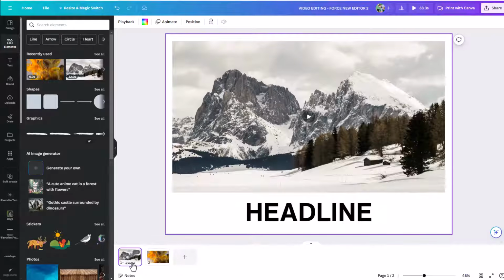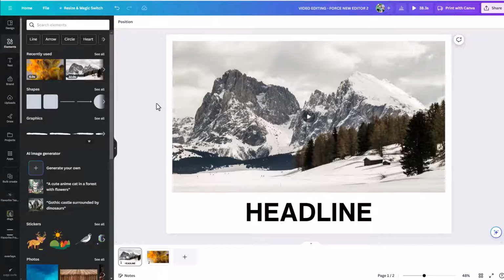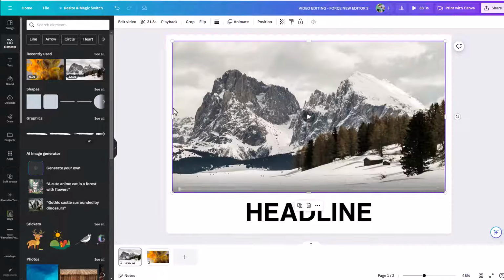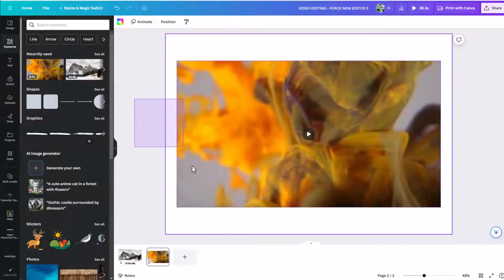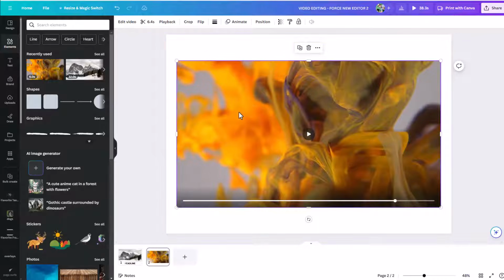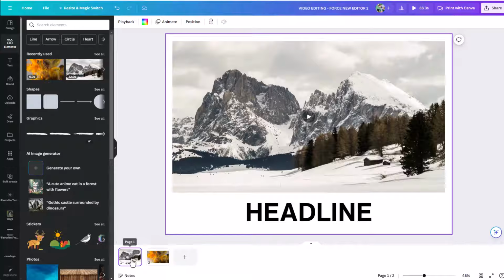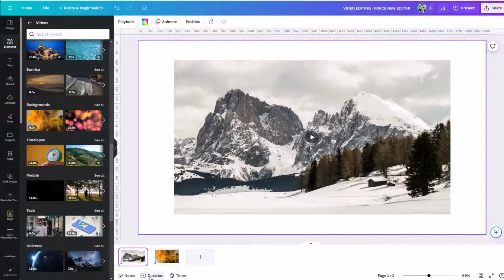If I want to see the individual times of each of these videos, I actually have to come in here and try to select on the page, and then I can see 31.8. And if I come to this page here and select the actual video on the page, 6.4 seconds. So I can see it, but it's harder, it's less obvious. They look the same to me if I'm just looking at these two thumbnails. However, we go back to that option here where we have the duration option.